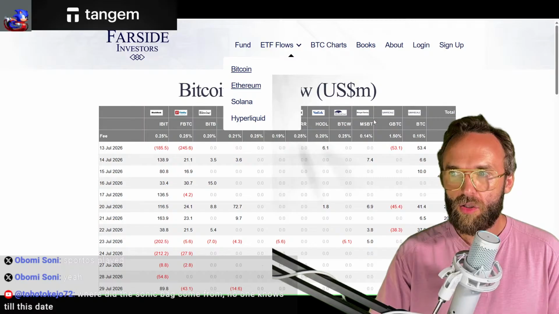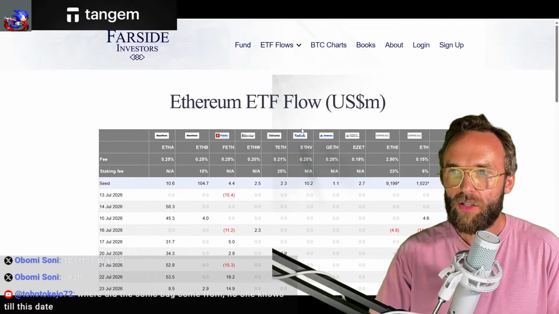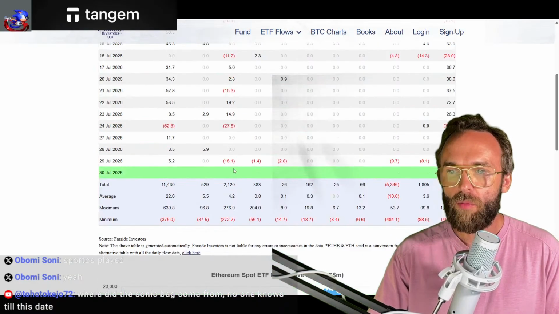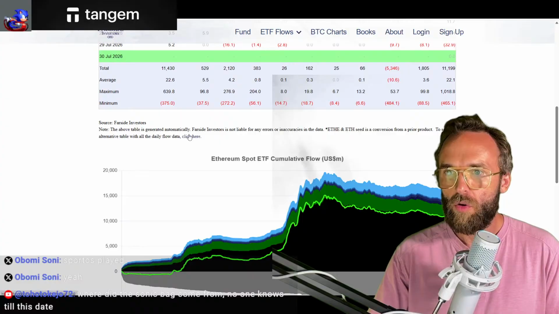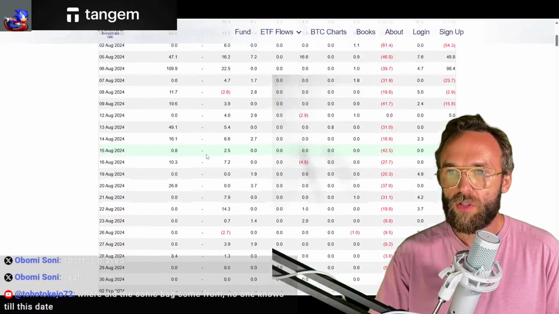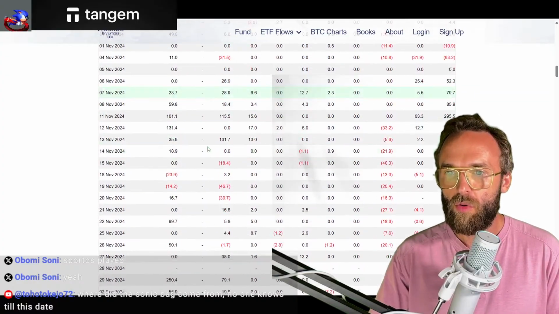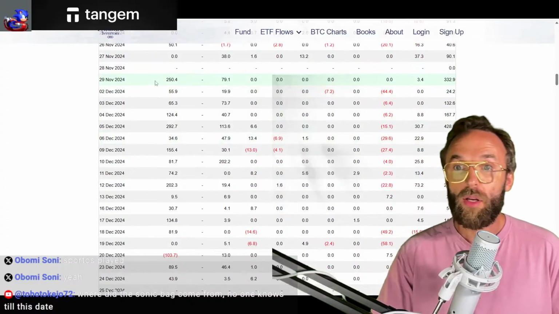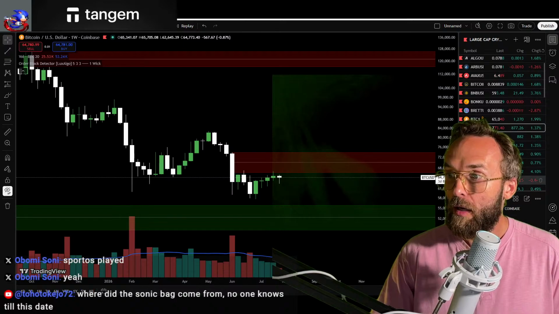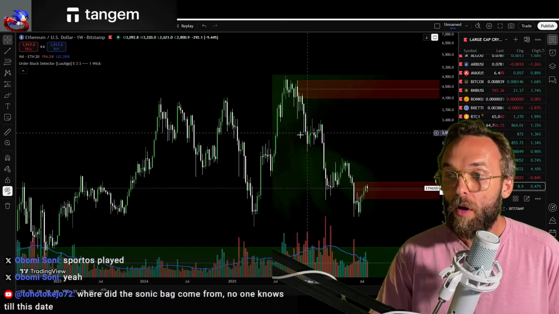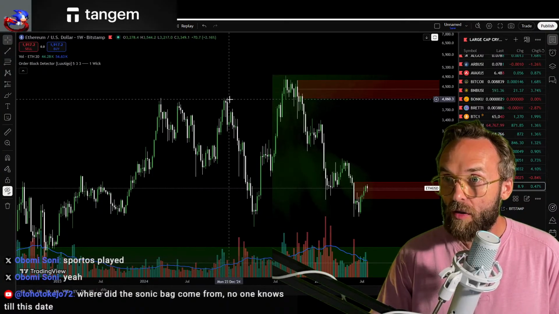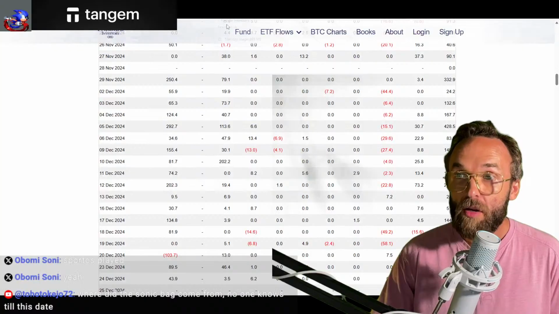And look, Ethereum has just as many ETFs as Bitcoin. So once they start to flow back in, remember, if we go to the history and the flow data, starting from the beginning, look at how much they were flowing in at first. They were flowing in some millions, and then they started in 2024. You remember the price action in 2024, you look at ETH, we were above 2,500. We were in the 3K range. We were getting to the 4K range. And that was all based on the ETF.